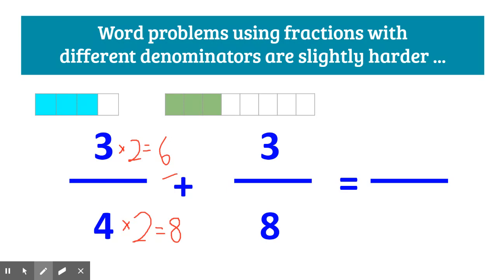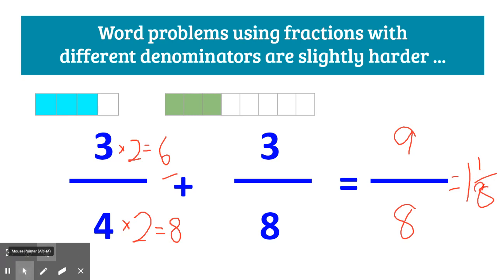And now that we have 6 over 8 here, and we have 3 over 8, we can add those together. Okay, the 8 stays the same down the bottom. We don't add it together. And we add together the 6 and the 3. And so we have 9 over 8, which all of you clever people are thinking, oh, 9 out of 8. The number on the top's bigger. That could also be written as 1 and 1/8 extra. Okay, let's try some puzzles together and see how we go.